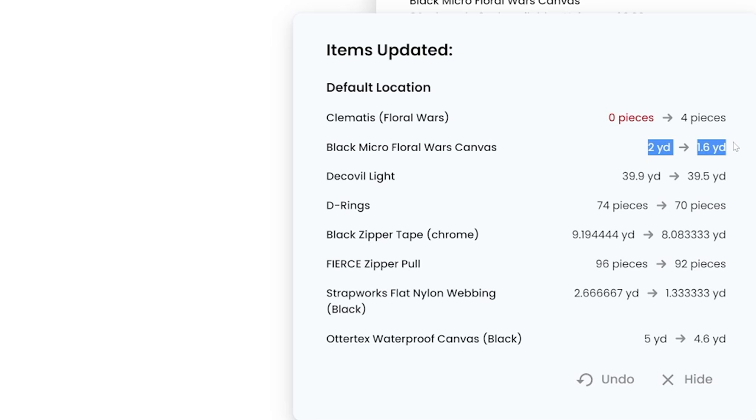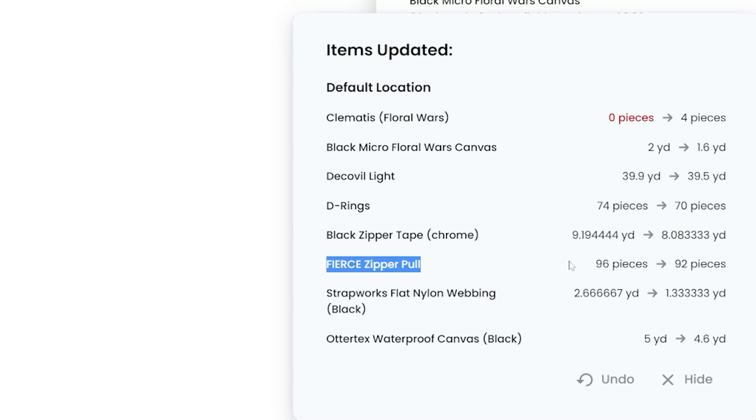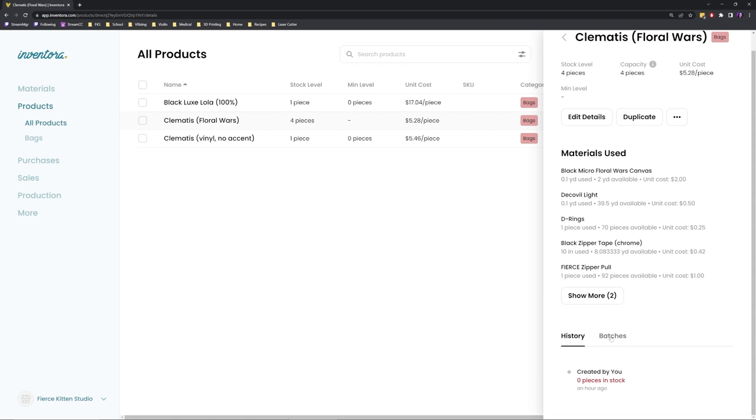And bear in mind, even though you're going up a certain amount of inches, you're not exactly using up a whole quarter yard, because of the way things are cut. So we can see how much of the Decovil we need. We're gonna need four pieces for the D-rings, and our zipper tape's gonna go down. We're gonna use four zipper pulls, and here's all my webbing. And you can see where you're gonna end up and how much you're going to need, which is really awesome.